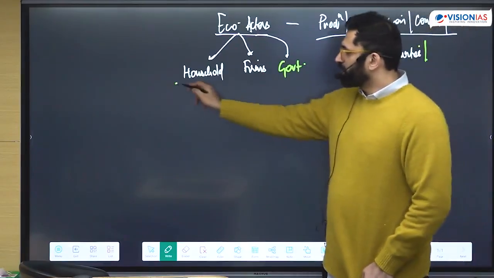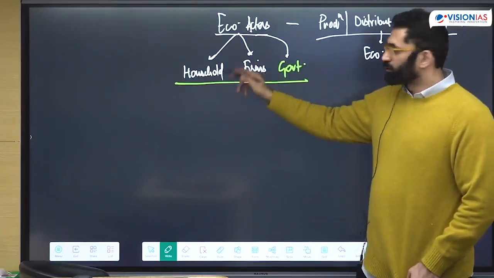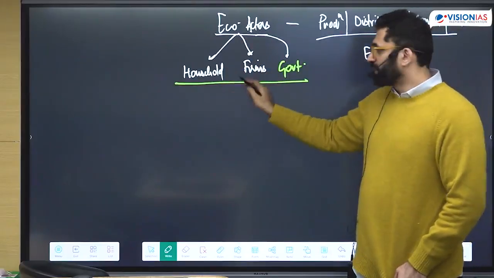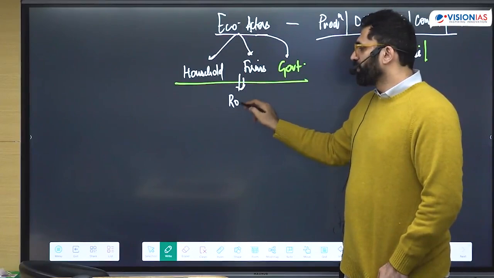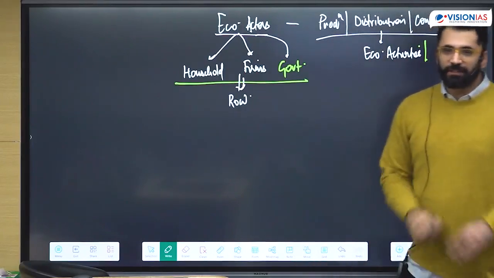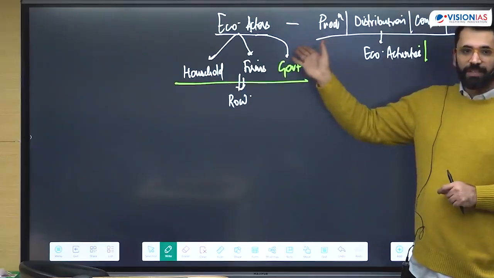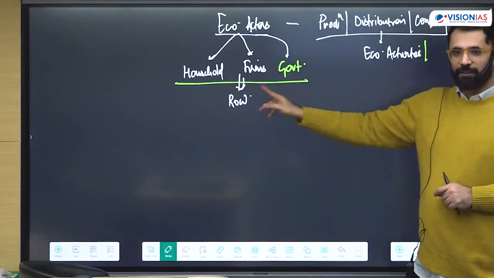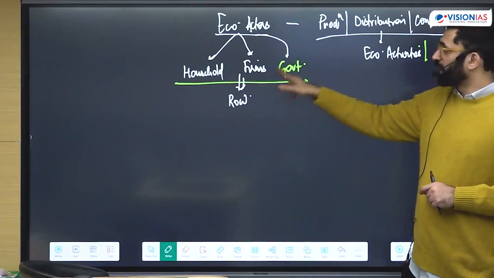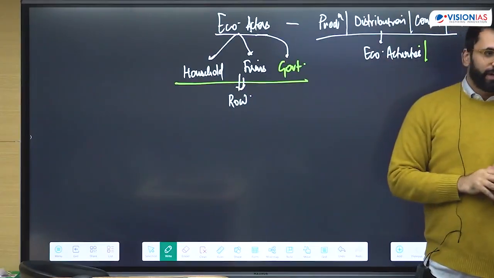And whenever these economic actors, these three, interact with the households, firms and government of any other economy, that is their interaction with. किसी भी territory में ये तीन चीज है. ये जब तीन किसी और के बाहर से interact करेंगे, that will become interaction with the rest of the world. In this you will understand how production, distribution or consumption happens.